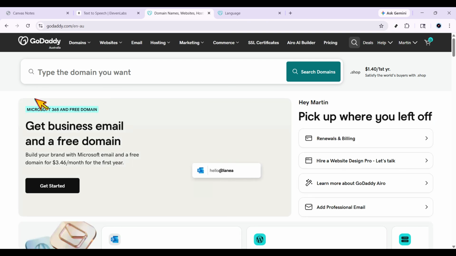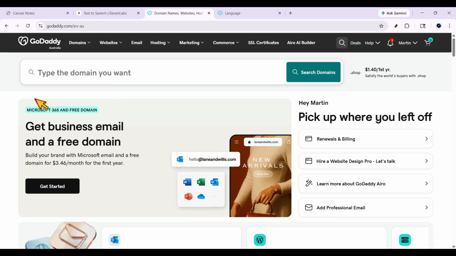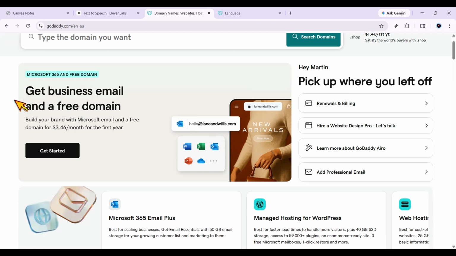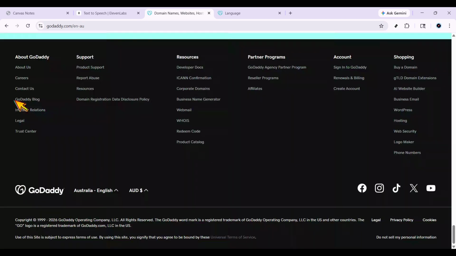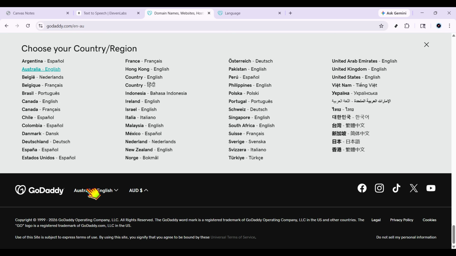As soon as you make your selection, GoDaddy will automatically update your account and product interfaces to the new language. You do not need to refresh the page or go through extra steps. The change happens immediately, which makes this a very fast and convenient setting to adjust. If the page does not update right away, you can simply reload the browser once to make sure everything appears correctly, and that's all there is to it.